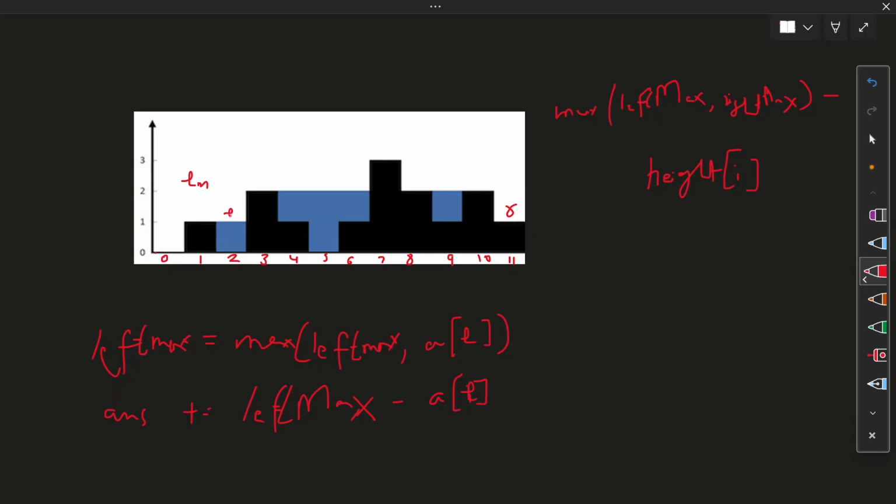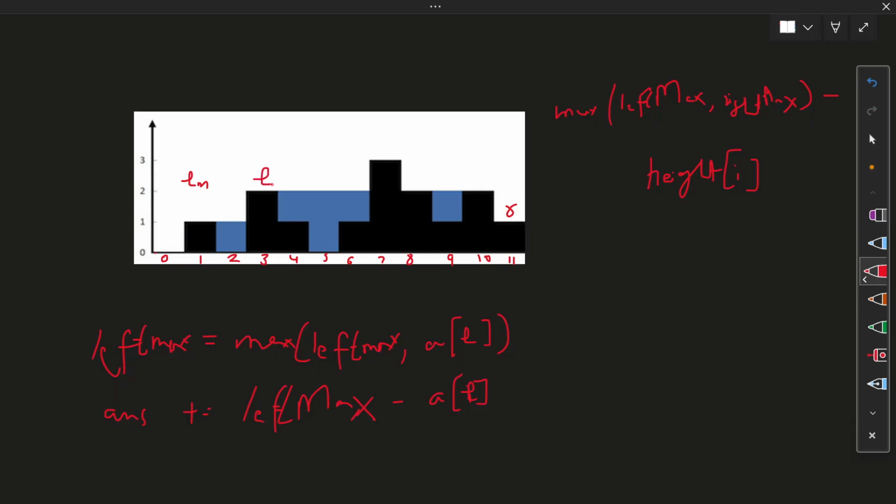Let's move our pointer. So now we have this index L. So is our L smaller than right? Yes, our L is smaller than right. So how much water can we store here? First of all, find your left boundary. So left boundary will be here, and we are not going to update our left boundary. And the water that can be stored is left max, 1 minus 0. So 1 water can be stored here. So we have filled it. Let's jump to next index.